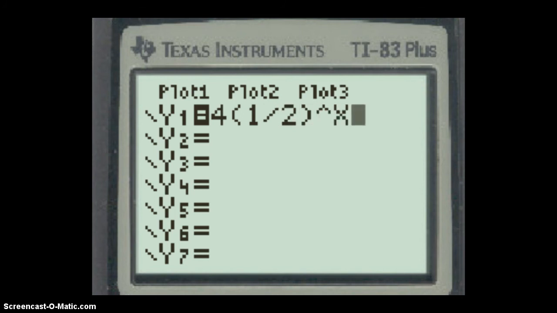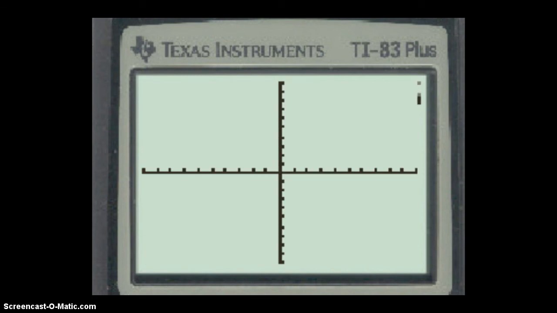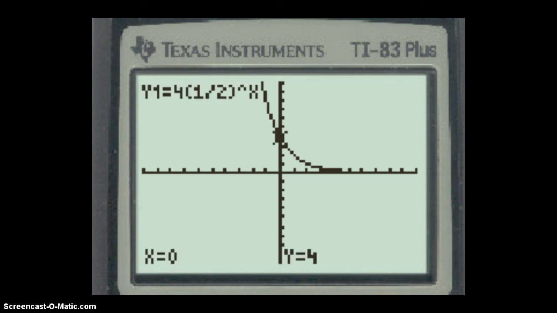And then just select our standard window, zoom 6, which will graph from -10 to 10 in the domain and in the range. And you notice from left to right, the function is going down. It is decreasing. If we trace certain values on this graph, like at 0, notice the y-coordinate is 4. That was our initial amount from our equation, 4. If I allow x to be 1, right, just one whole number later, 1/2 to the 1 is 1/2, times 4 is 2. So we're getting exponential decay by 1/2.